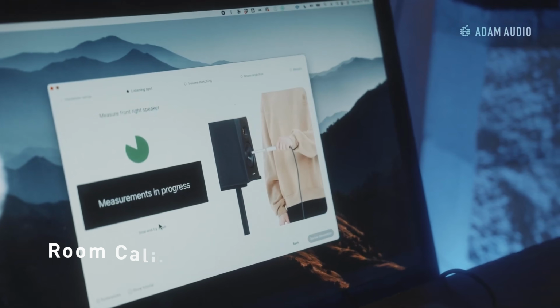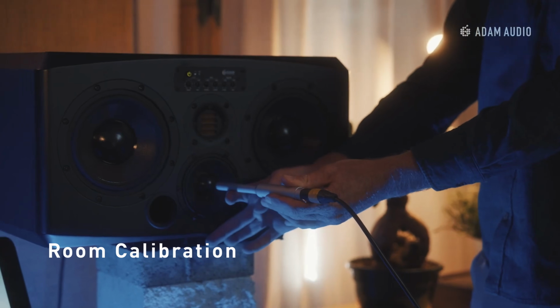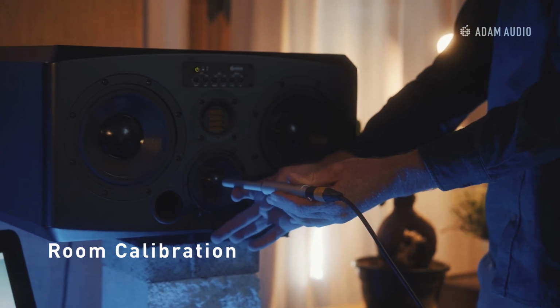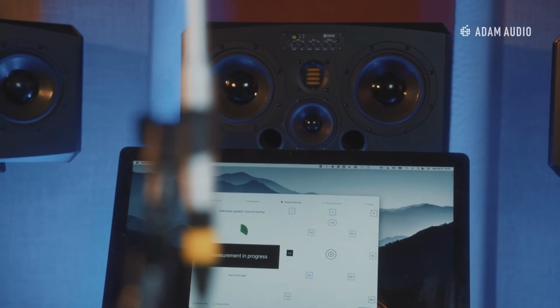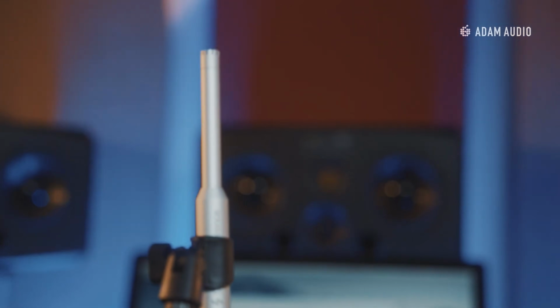Now we'll move on to room calibration. Room calibration helps ensure consistent sound across all the speakers in the room, so that an object moving around the sound field will sound the same regardless of the position in the room. Proper calibration also helps maintain mix translation, ensuring that Dolby Atmos mixes sound accurate across different environments, from professional mixing rooms to commercial playback systems and consumer devices.